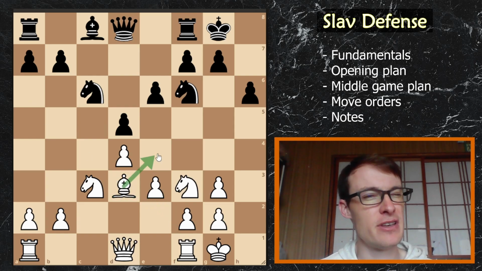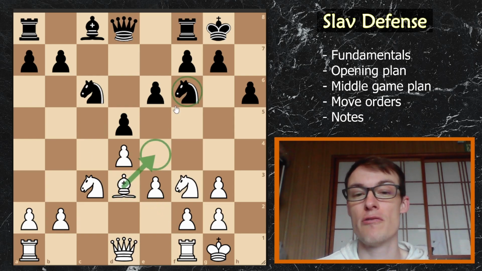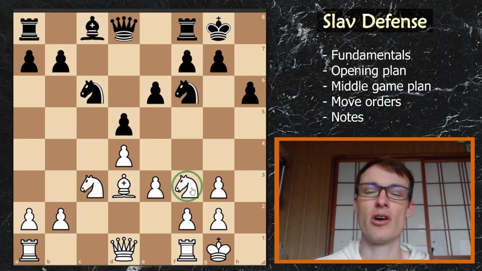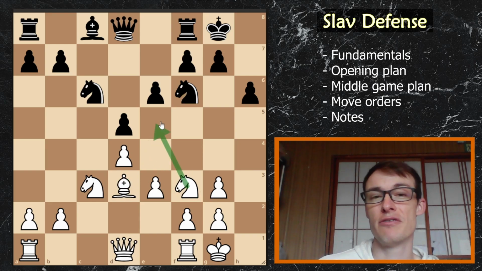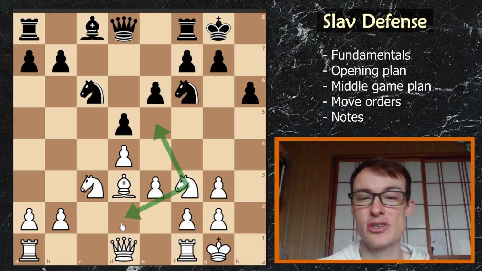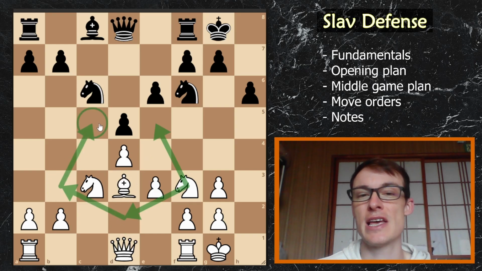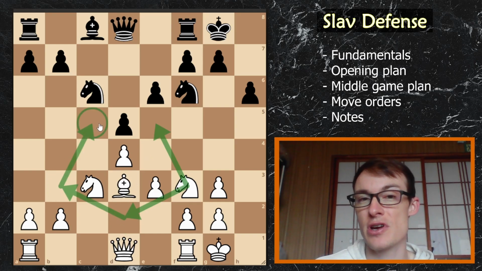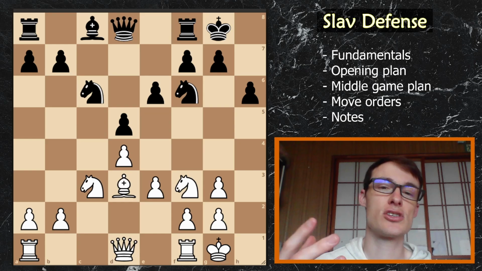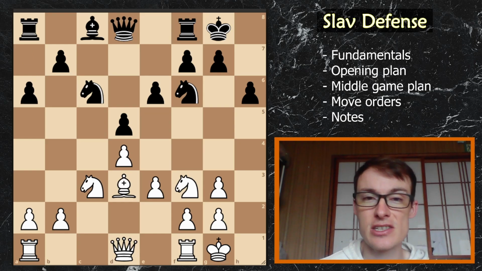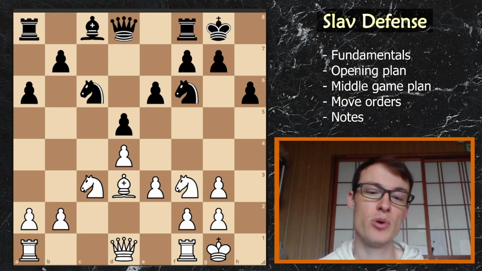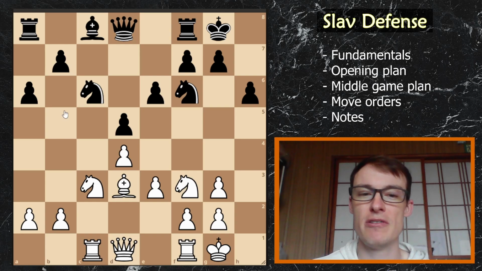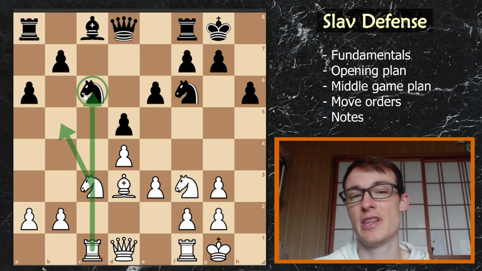And if we ever maybe want to, we can even trade it off for their knight if it jumps here. And our kingside knight could go to e5 or could come back to d2 to cover the square, or even come across as a second knight to c5 if we trade our other knight off. So as an example line here, they might play a6 to cover the b5 square. Importantly, after rook ac1, they can't play b5 themselves because we will take the pawn and then take the knight.